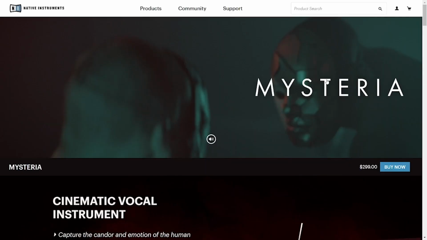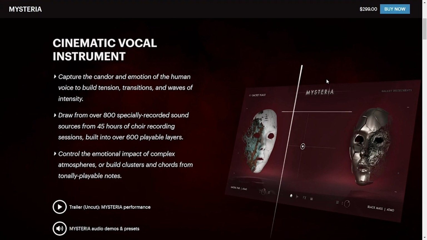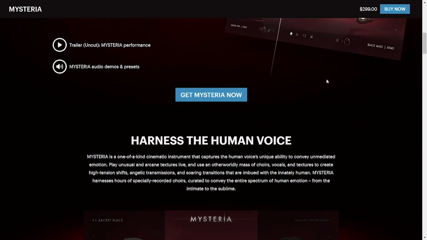All right, today we're in Studio One, and since it's a horror-based show, we're going to start by using Mysteria. Mysteria, for those that don't know, is Native Instruments' cinematic vocal instrument. Really great at scary movie sound effects, tension builds, etc. I really don't get to use Mysteria often because I don't really compose in the vibe of what it's made for. So now that I get a chance to use it, it was the first thing I thought of because I've been wanting to use it. So let's open it up.